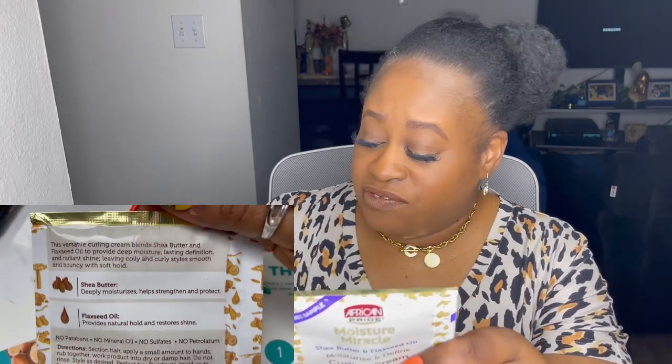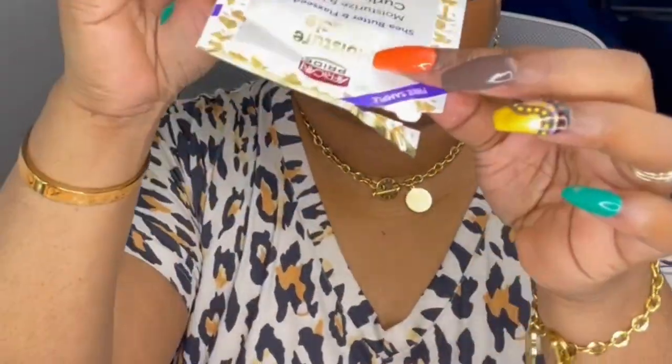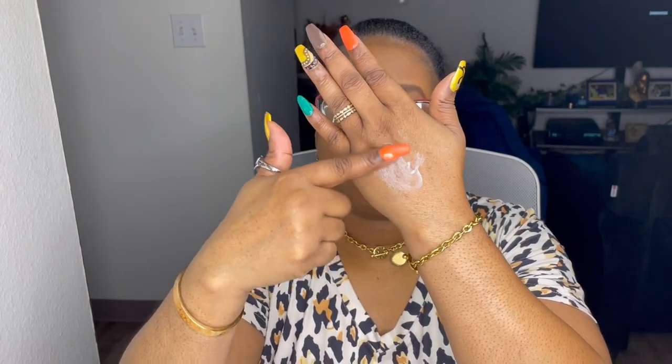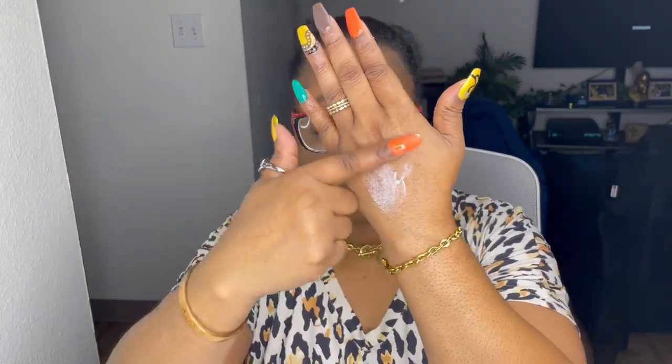This particular product here has no parabens, no mineral oil, no sulfates, and no petroleum. And the directions say, section hair, apply a small amount to hands, rub together, work product into dry or damp hair, do not rinse, style as desired, perfect for twist outs, braid outs, finger coils, rod sets, and wash and goes. I'm sure it just looks like a cream, but hey. I don't know if you can see that a little bit right there, but we have a cream. Clearly a cream.